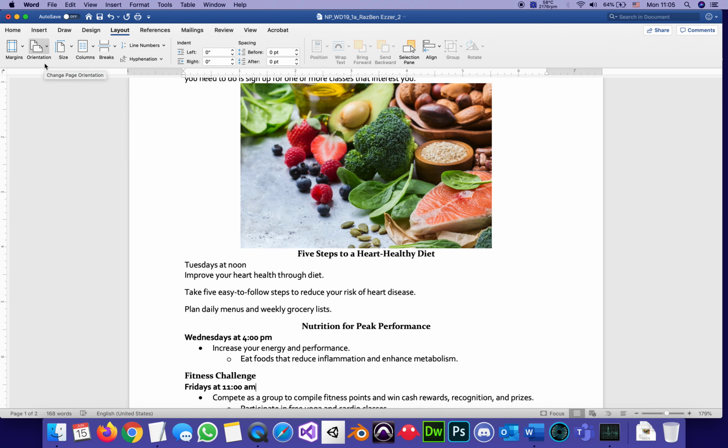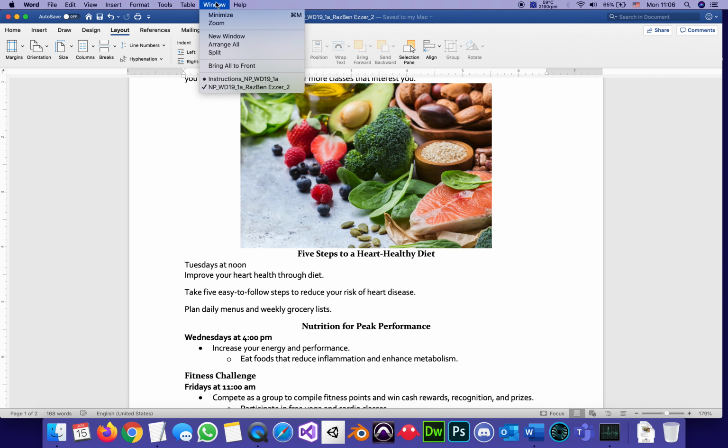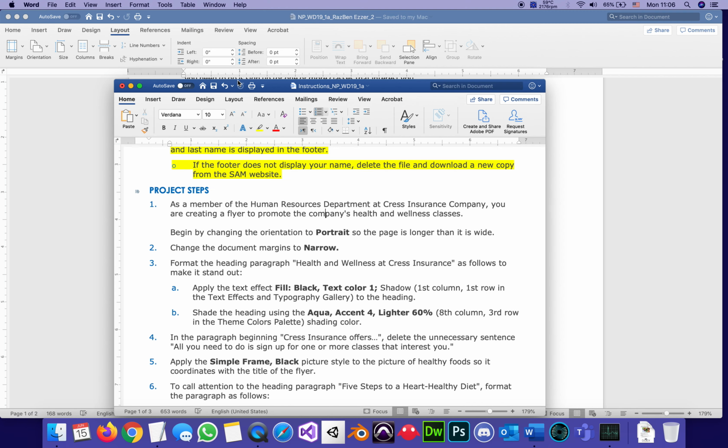Portrait. Save now. I can save either with Control S on Windows, Command S on Mac, or if I want to use the menu, it's File, Save, or there's an icon here that looks like an old floppy disk. Save. I would recommend saving every step of the way. There's no such thing as saving too much, only regretting saving too little. Going back to the instructions, it seems like I have completed step number one.